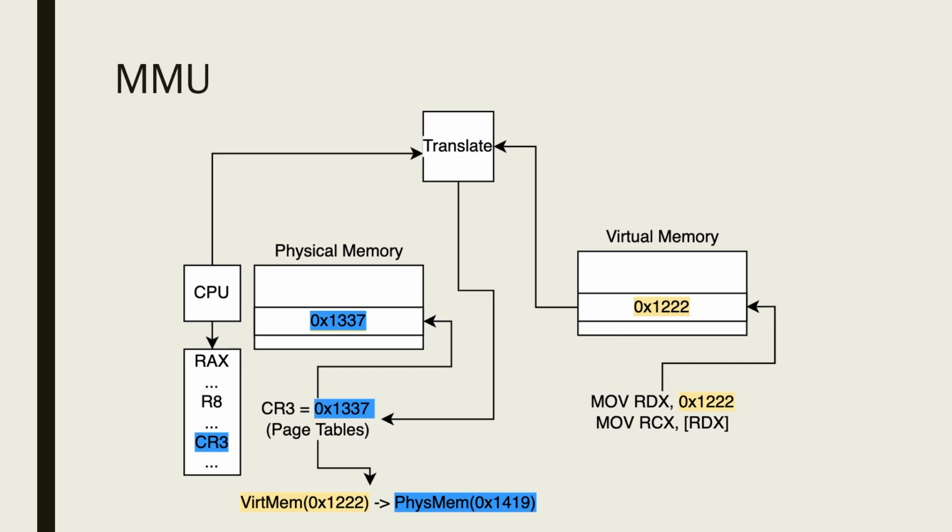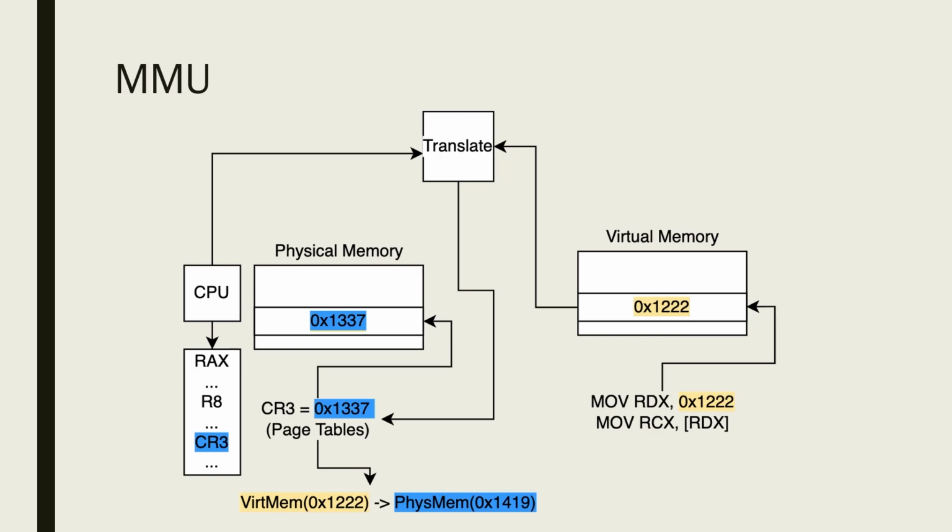In process 1, that virtual address can translate to 1419. But maybe in process 2, the exact same virtual address translates to 2340 or something completely different. It's a way of providing isolation of memory between processes. That said, there's nothing stopping virtual memory from being mapped to the same physical memory address and things like that. The kernel and the operating system are responsible for the mappings.